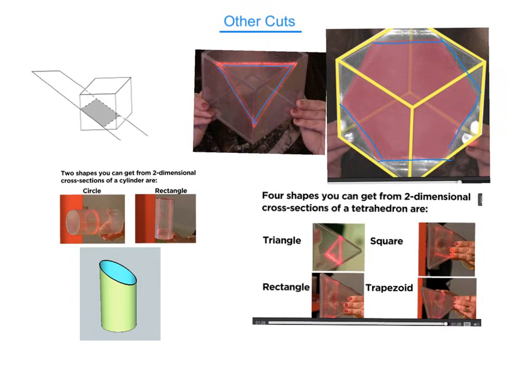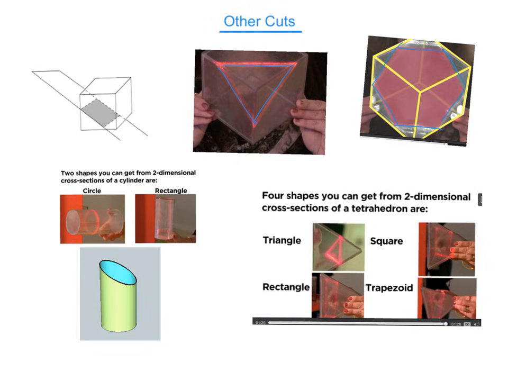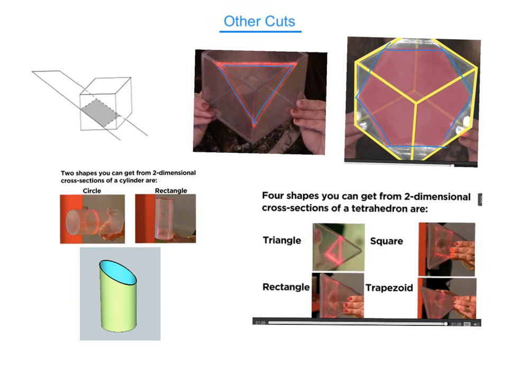Now, you would need to have a 6-sided figure in order to make a 6-sided cross-section. So you couldn't do a hexagon if you had, say, a triangular pyramid, okay? Because a triangular pyramid has the base and has the 4 faces. So there's 5 sides of that, okay? You could do a pentagon with that. But you couldn't do a hexagon.